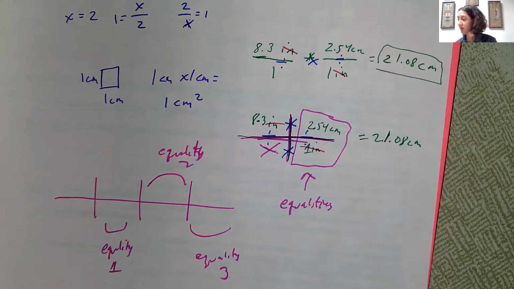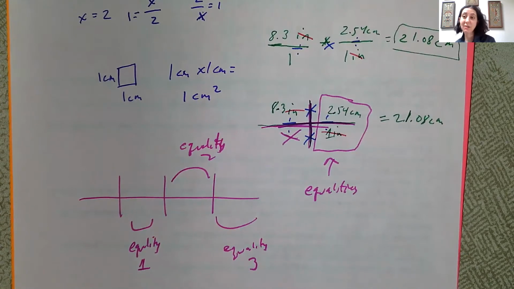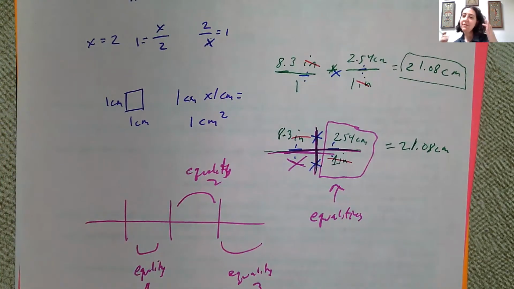I will tell you this. When I was in college physics, I was really, really struggling with it. It was really hard for me. And the only way I survived was with this method. I didn't always understand what I was doing. But if I could cancel out all the units in a way that sort of made sense and get to the end where the unit that I think the answer was asking for, I did okay. I didn't always get the right answer, but at least I got close and got some partial credit for reasonable logical thinking. And the same is true for you. So if you're ever struggling and you're not 100% sure what to do, try canceling out units.